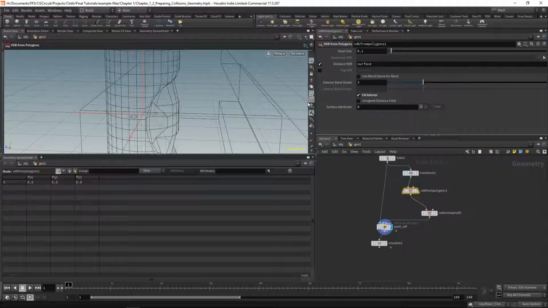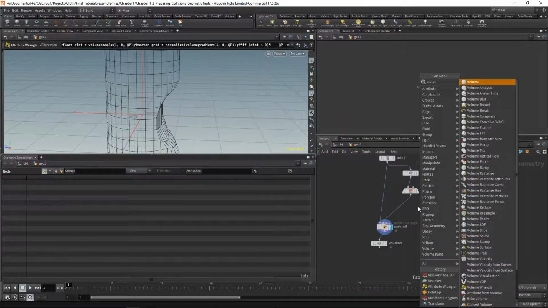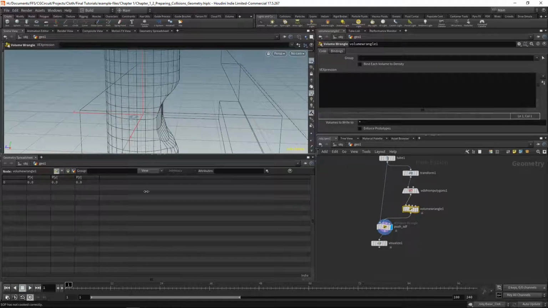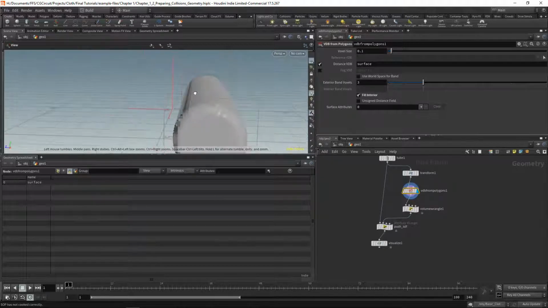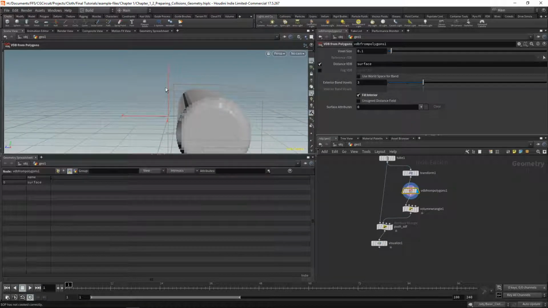So if we want to be able to reshape it but keep the interior, we have to do it with something else. And basically, we can just use a volume wrangle. Put that down here. And we're going to artificially increase the size of our VDB. If you remember, the primitive we were using is surface. And as far as VDBs are concerned, anything inside is negative and anything outside is positive. So if we want to increase this, we can say, well, let's say a voxel out here is 0.5. If we subtract 0.5, that'll become 0, and that's our new surface.